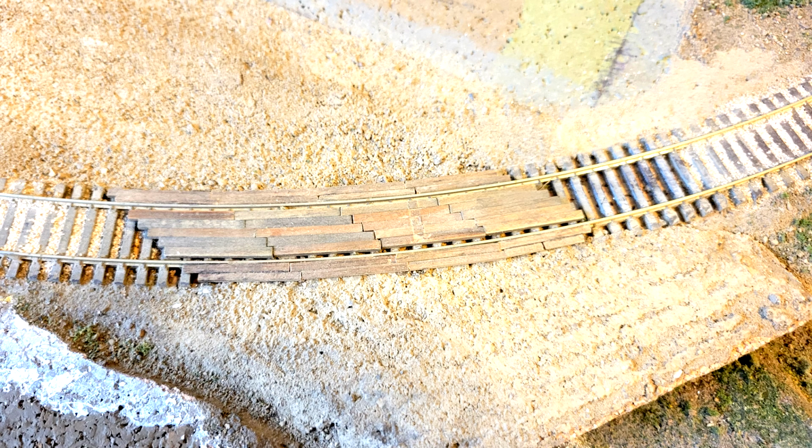So you make the decision on which one you want. Whatever decision you make, I know you're going to be satisfied with it. Adding details to that grade crossing is another subject and will be covered in another video in the future. So we got a lot of work in that little corner there.